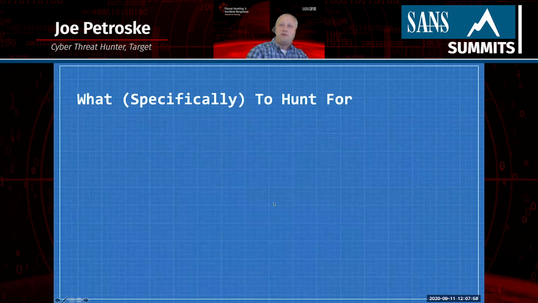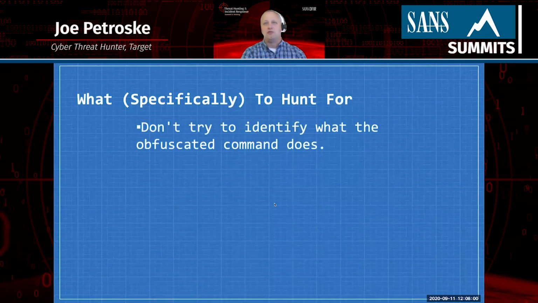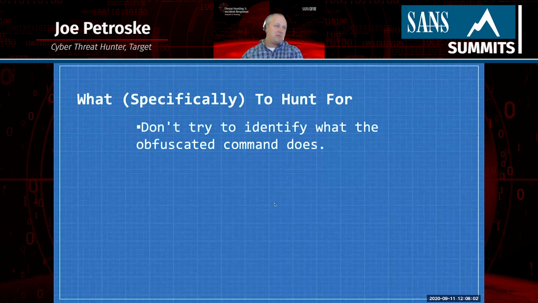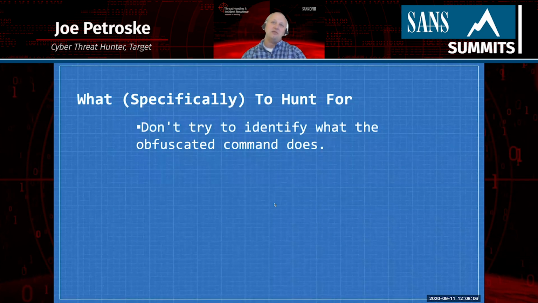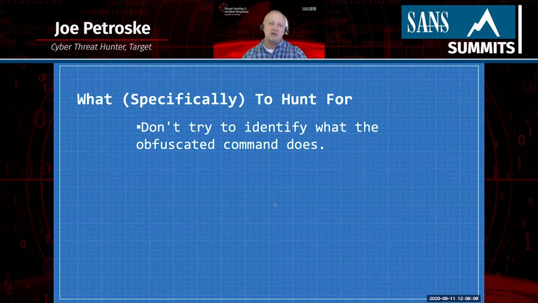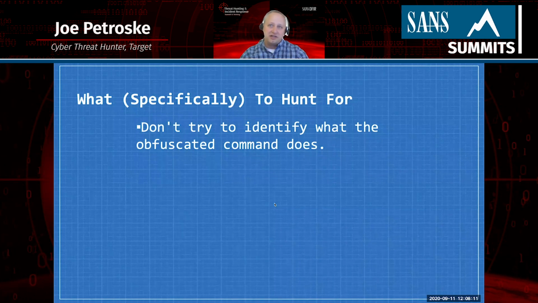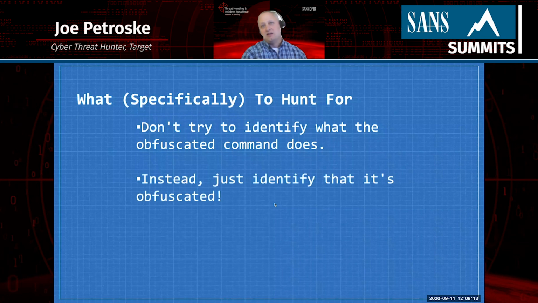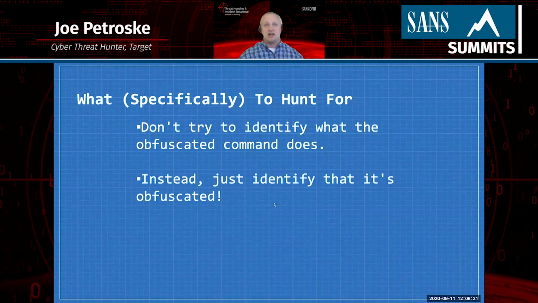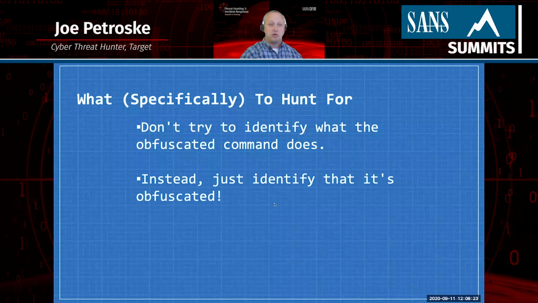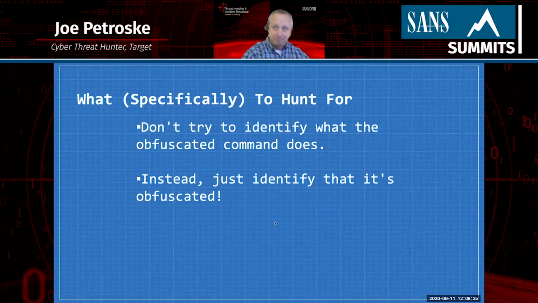So let's figure out what specifically we want to look for. I also get to work with Paul Melson, who gave me a cool piece of advice that really stands the test of time. Don't try to identify what that obfuscated command does. Don't try to detect what it does. Instead, just identify that it's obfuscated in the first place. Just go find the obfuscation. That in and of itself is enough to make us go, okay, now my suspicion is raised. I probably need to look at this much more closely, and we might have a problem going on here.